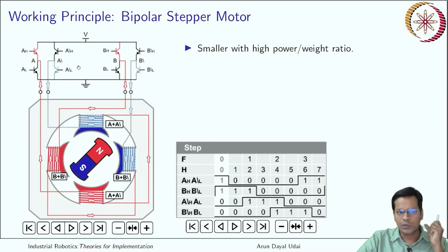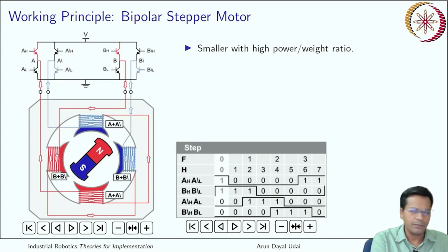diagonally opposite switches are switched on. In that case, what will happen? You have current that flows in a reverse manner and makes the poles reverse. Okay. Same happens to the B and B bar poles. They are also a pair of poles which are north and south with the same winding flowing through them.